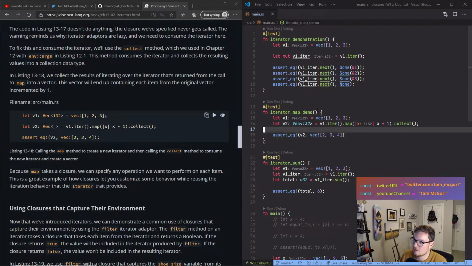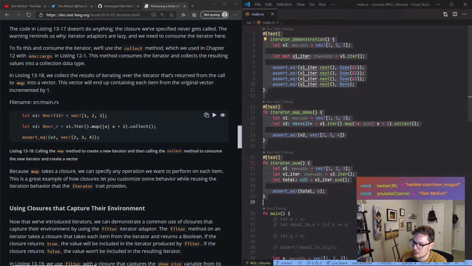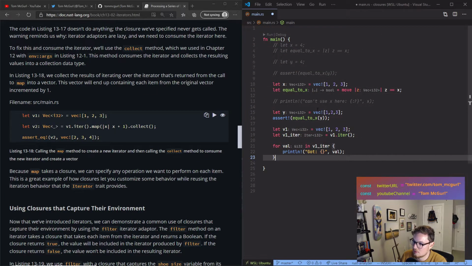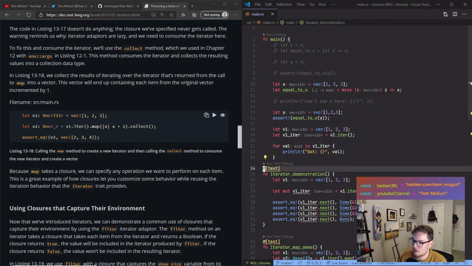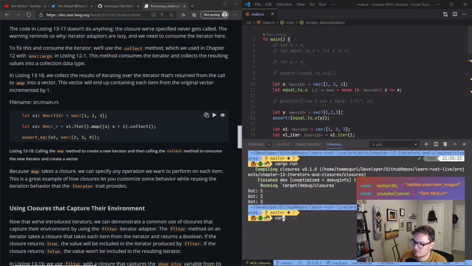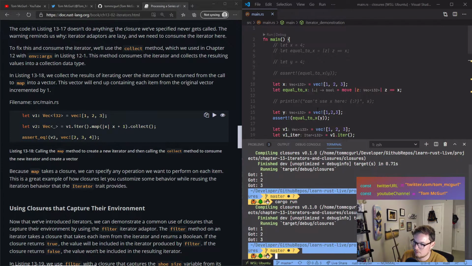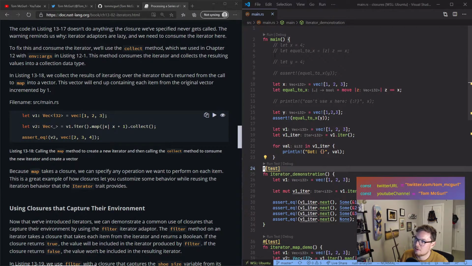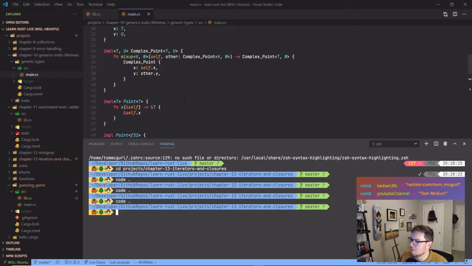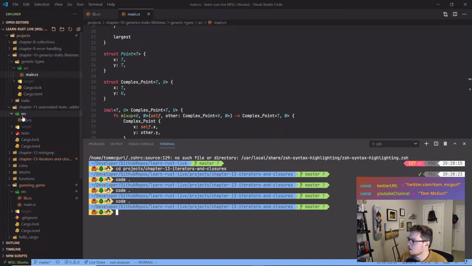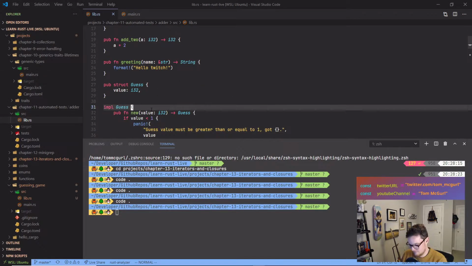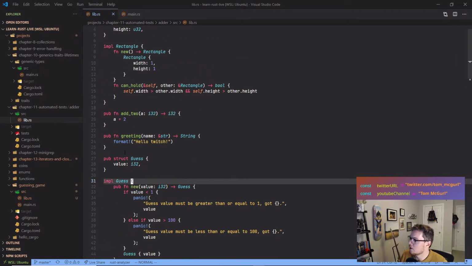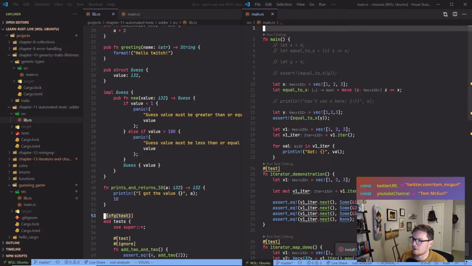Let me save these. So if I move these all into main, they would also run. I would just have to specify up here that we want to run tests. I forget what that looks like. Let me see. I believe it looks like, let's look here. It's automated tests. Config test. And then it would run it for us.